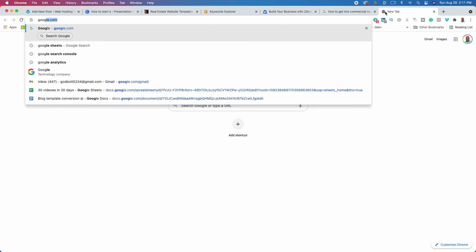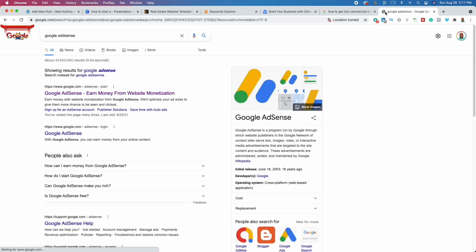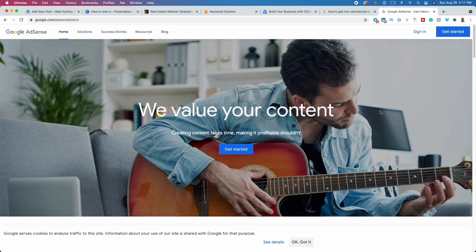So if we go Google AdSense, now this is an introductory or entry-level ad network. And the cool thing with Google AdSense is they'll take just about anybody. And you can start earning money by placing these ads on your website. Now, once you get signed in and you set up and you add your website, they'll automatically place ads right on your website. Now, when you get started with Google AdSense, you are going to make pennies on the dollar. You're not going to make a bunch of money, but you're going to make some.